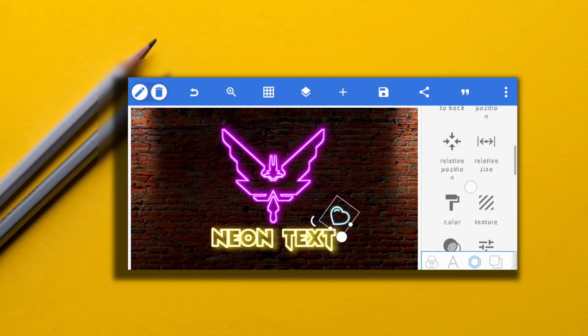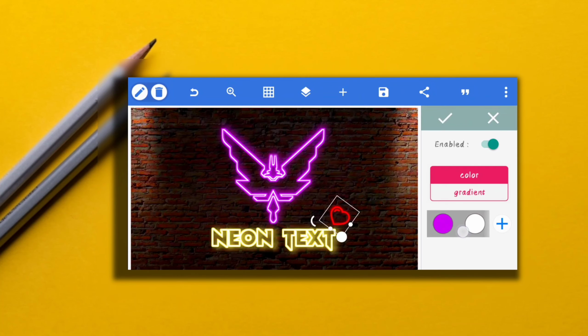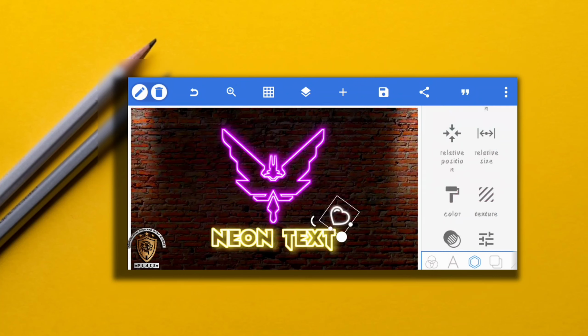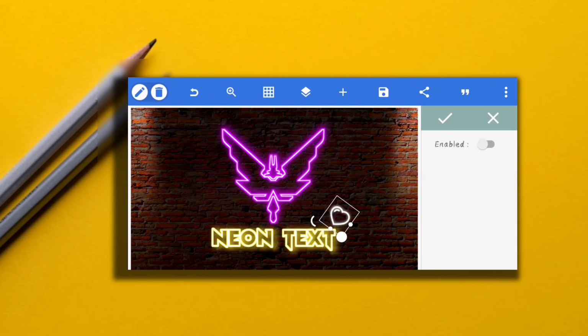Then apply the stroke on it in yellow color. Do not apply too much stroke on it because it's already high in stroke size. The boundary is too thick, so 2 is already proper.